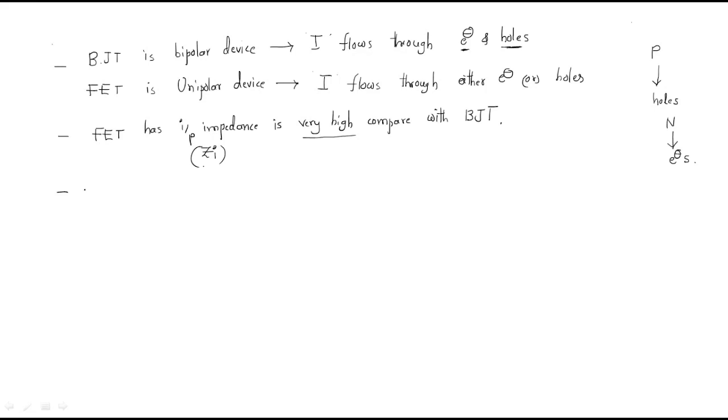And FET is more temperature stable. The next point is that FET is more temperature stable. That means it has constant temperature behavior. The FET doesn't vary with the temperature. If the temperature changes, FET is less sensitive, but BJT is very sensitive to the temperature. When the temperature increases, automatically it will have some currents like that.